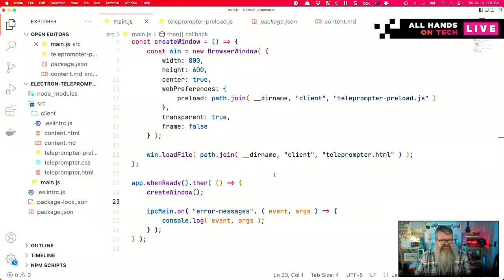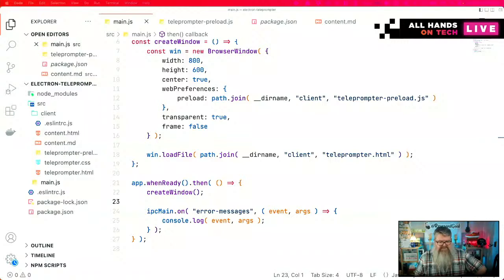But in here, we can also register some code to store the state of the application. So the first thing that I want to build is a way of storing and retrieving the config file.